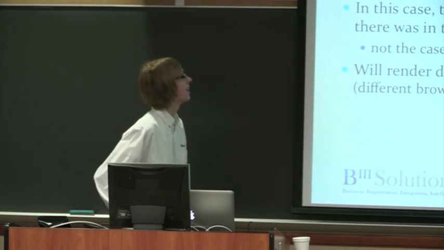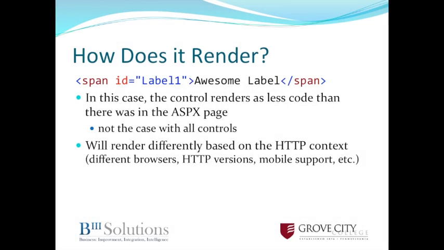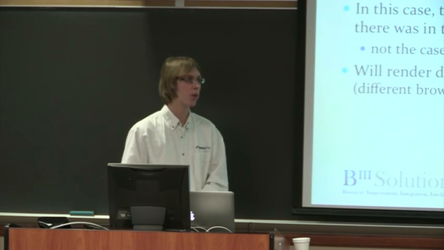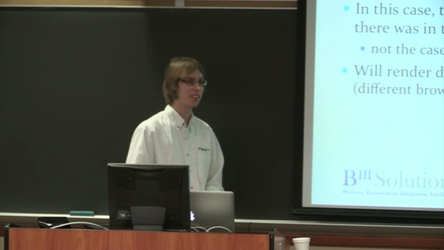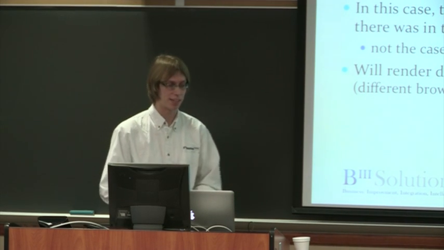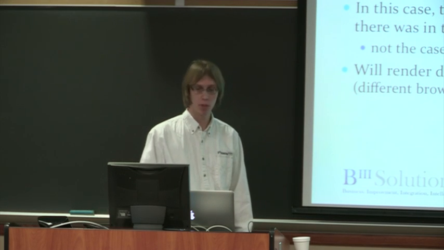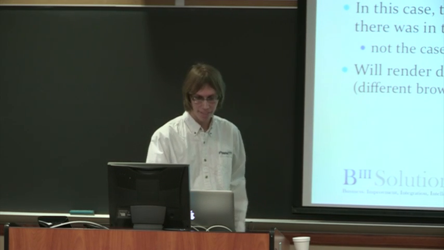When it's rendered, in the case of this label control we had, it just renders as a span tag. Depending on whether we've set certain properties, such as the associated control ID on the label, it will actually change this into a label with a for attribute and various other properties it would need. So all the properties you set, and what the browser is, it will actually change this control tag as it's rendered. A common case of this is between a desktop browser and a mobile browser as to what it will render as.